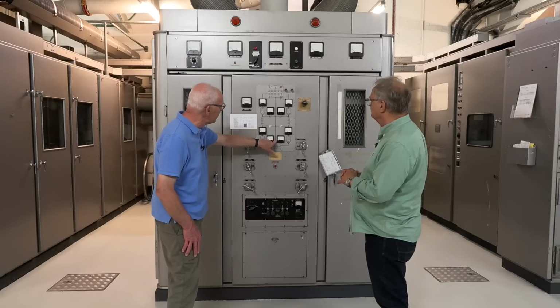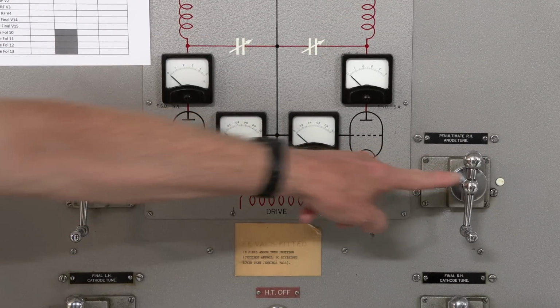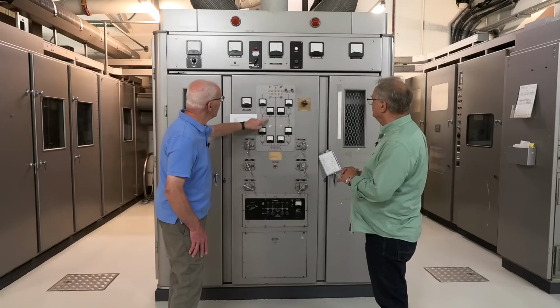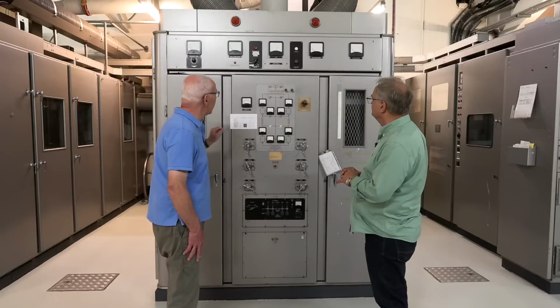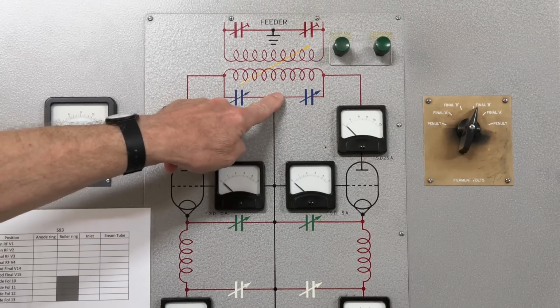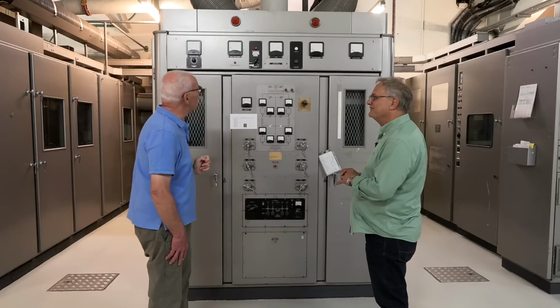Notice that they're grounded grid, so you drive it on the cathodes, it comes out on the anodes, and is tuned on the anodes by the white controls, which are the top pair here. Then through the plug-in coils, and then more tuning on the cathodes, and then into the final pair of tubes, triodes again, out onto a balanced circuit there, center tapped with HT, and then you've got a coupling coil motorized on a truck to get the appropriate power out to the sender.